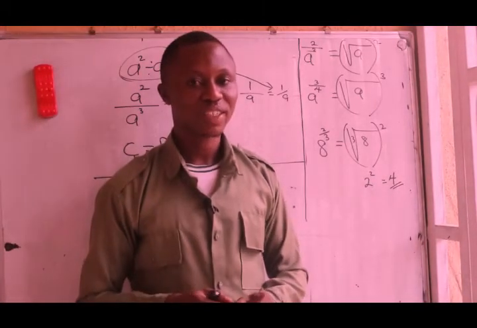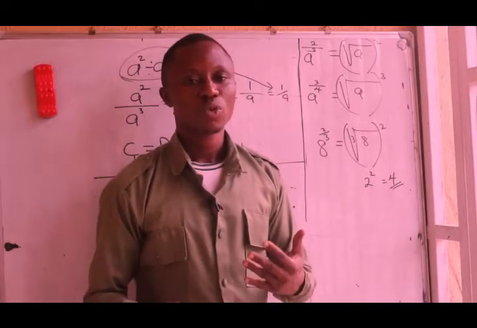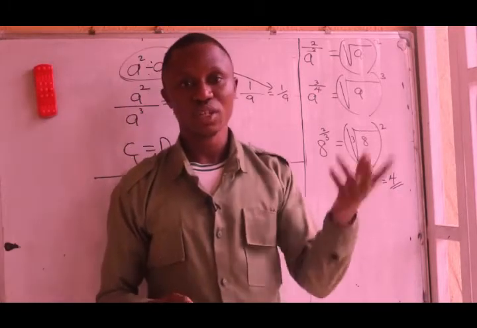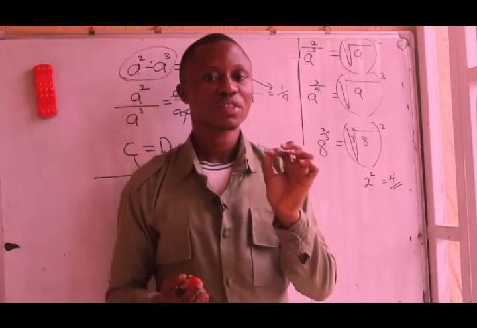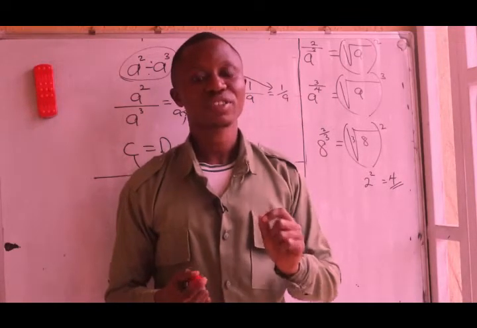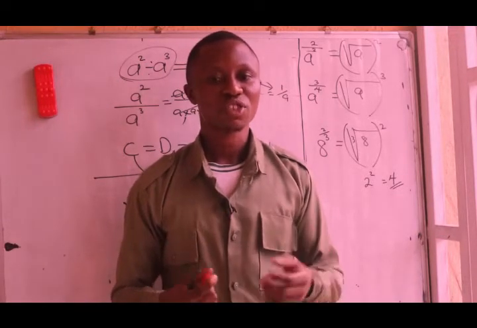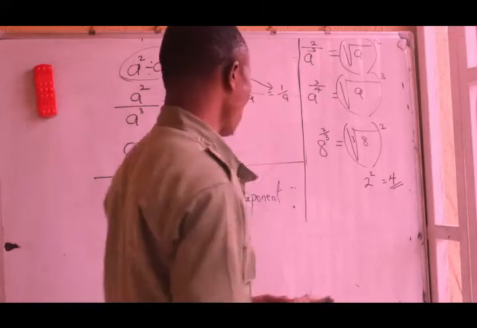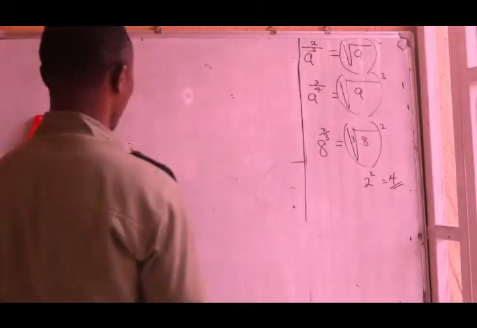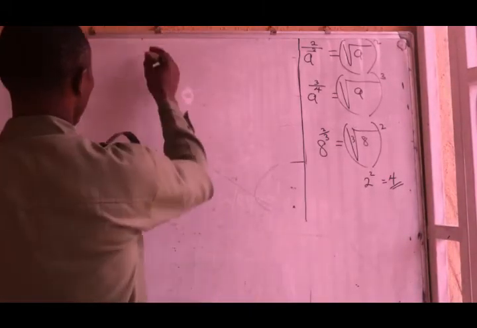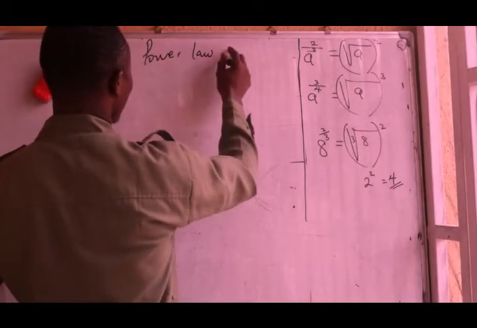We have one more law to take, which is power law. Okay, when an index is raised to another index, or when a power is raised to another power, such powers are said to be in powers. Okay, so what you need to do is to multiply the powers together. Just multiply the powers and then you get your result. This is what I mean by that. Permit me to wipe the board. Of exponent.